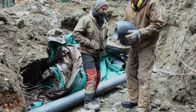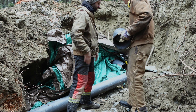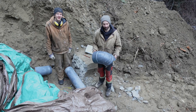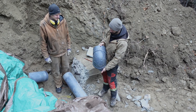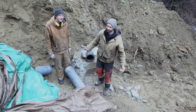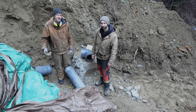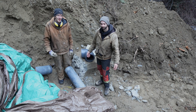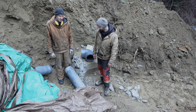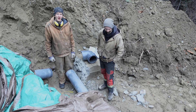Do we have any theories on how it broke? I suspect that something moved — that the concrete encasing it moved. That seems the most likely culprit. This 90-degree elbow had a massive separation in it, and that's where all the water was coming from — it ruptured. So the next stage is parts. We need parts. It's the middle of winter and we can't get irrigation parts anywhere, so David's going to drive 350 kilometers to go pick them up. Until we have them in our hands we're not going to get too excited. We're going to have to figure out a way to prevent this from happening again. So the biggest plumbing job of our lives.